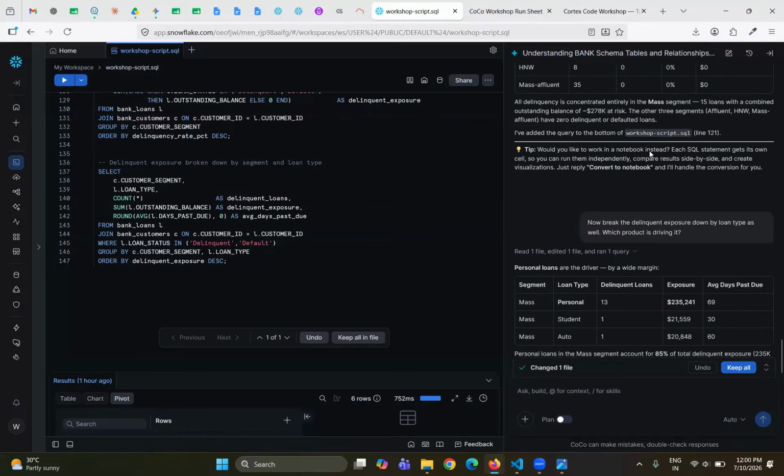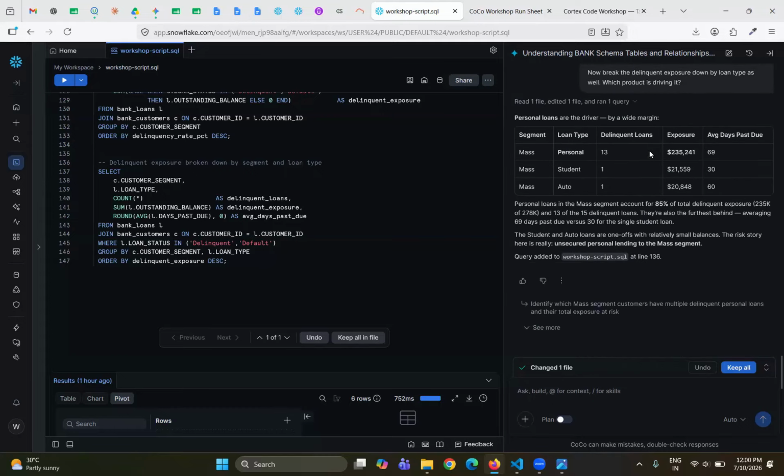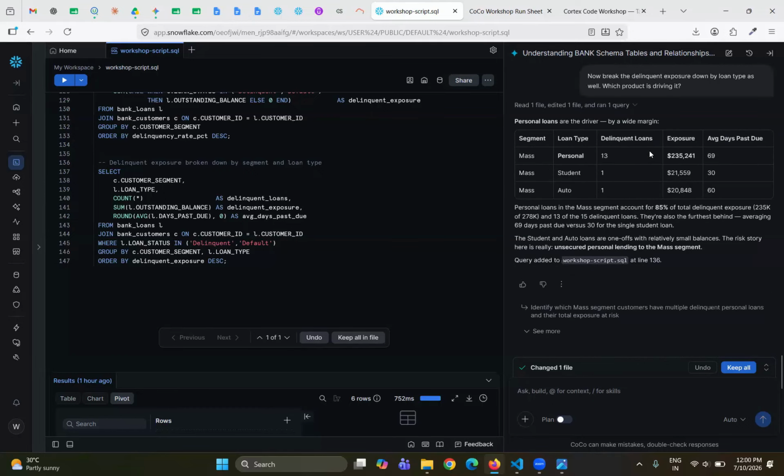Isn't this very useful? Now, what is the best part? Is COCO a chatbot? The answer is no. COCO is not just a chatbot. It is an entire coding agent in itself. The best part here is that it sits inside the Snowflake tech ecosystem. It understands the tables you have access to. It understands what permissions you have. It understands what restrictions have been put on you.